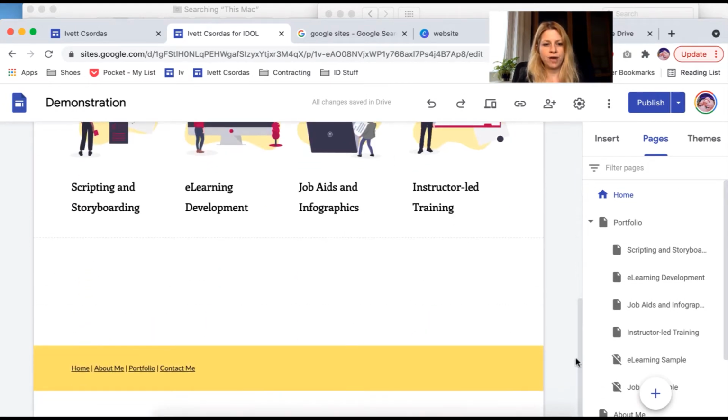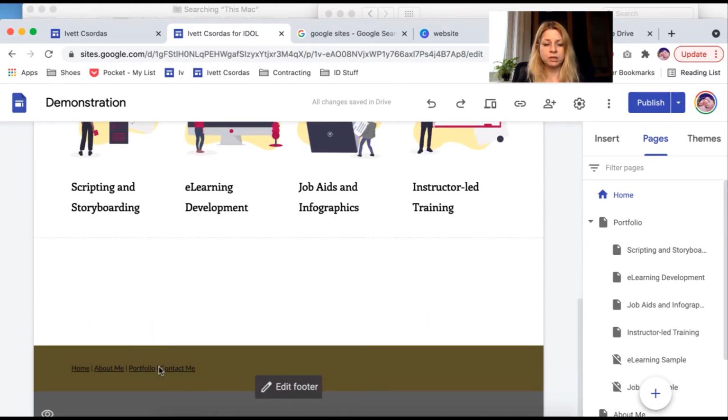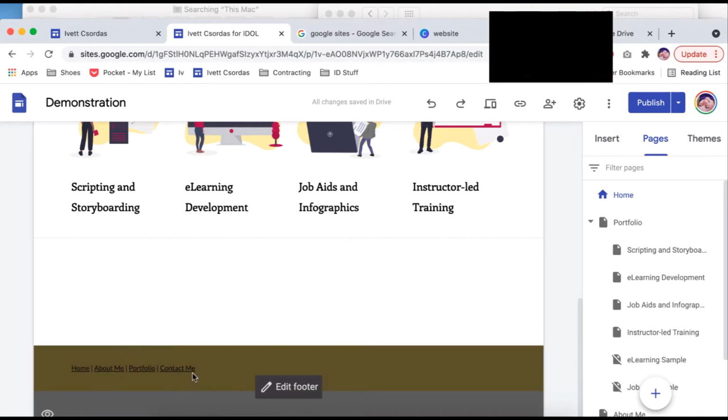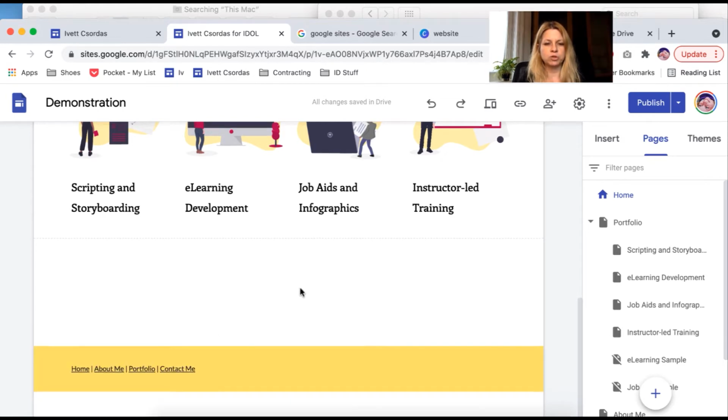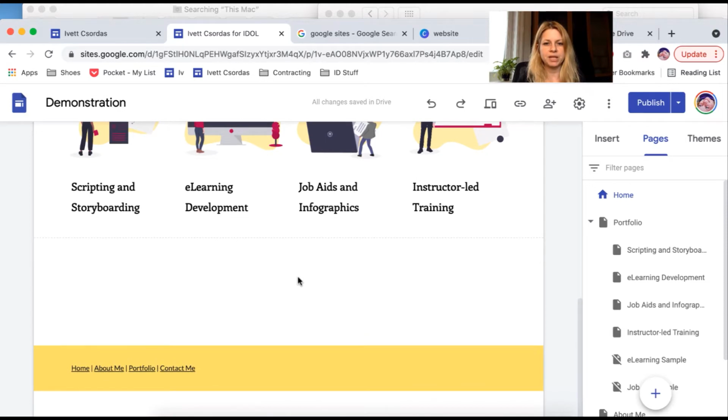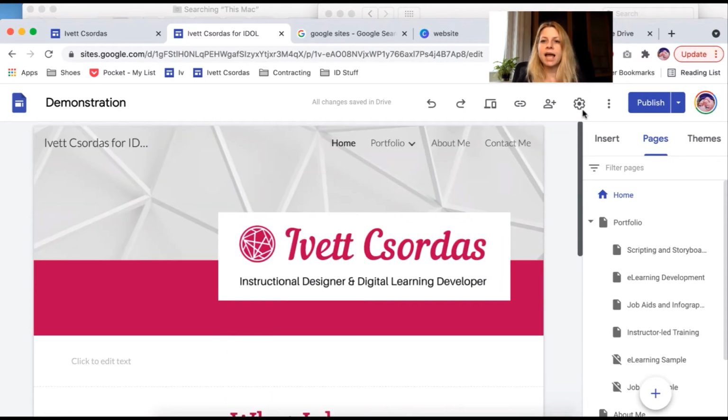So you should also have the footer set up. Whatever you want to include, again, some people add a trademark, some people add further links here, so that once people scroll down to the bottom of the page, they can still easily access these pages. But have your footer done by the end of the day as well, that would be great.